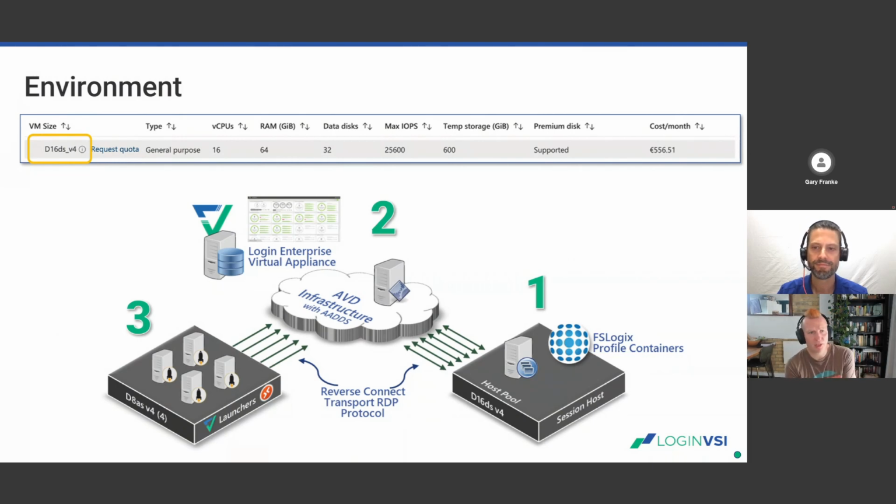Yeah, so I just want to pick up on the VM size and the configuration. For instance, we've got the V4 SKU there. Now, V5s are out now. They are higher performance and lower cost. So why didn't we use the V5? Why do we stick FSLogix in there?